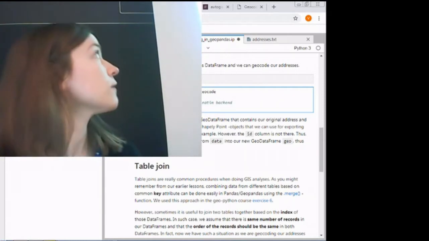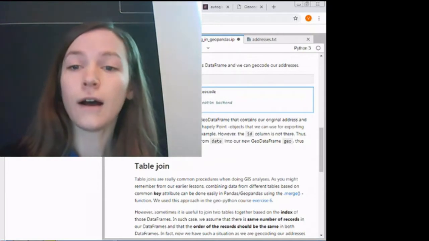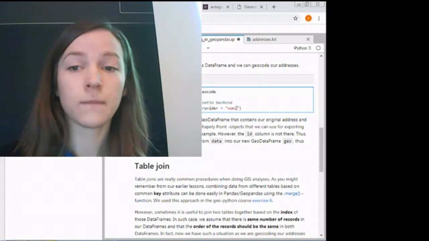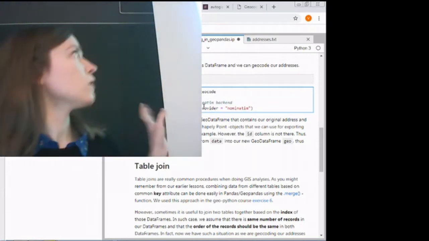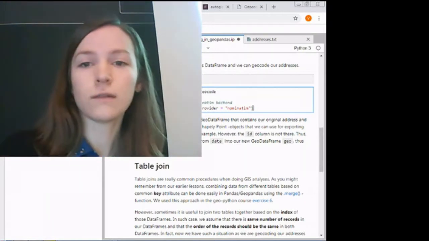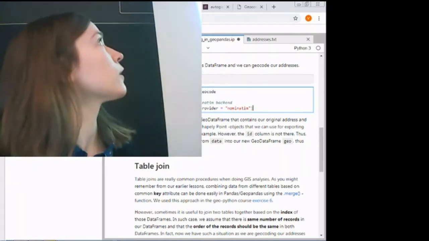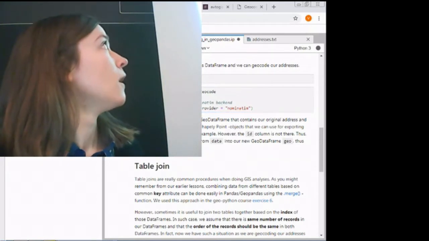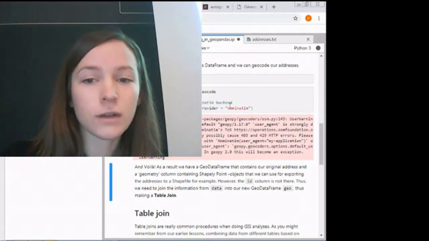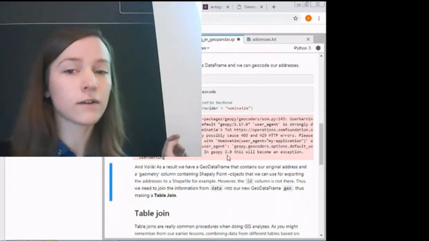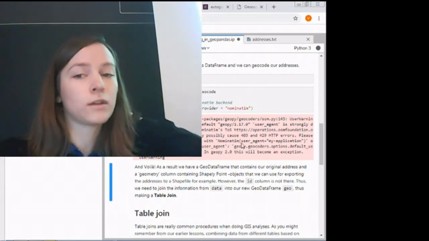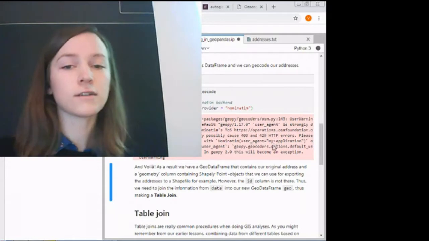Please geocode these addresses. And then provider is nominatim. So this would already work, but I'll run this, and then we'll check the warning that comes from there. And it might take a few minutes. This is just a warning, not an error, but it's telling us to please specify a custom user agent with Nominatim user agent, my application.